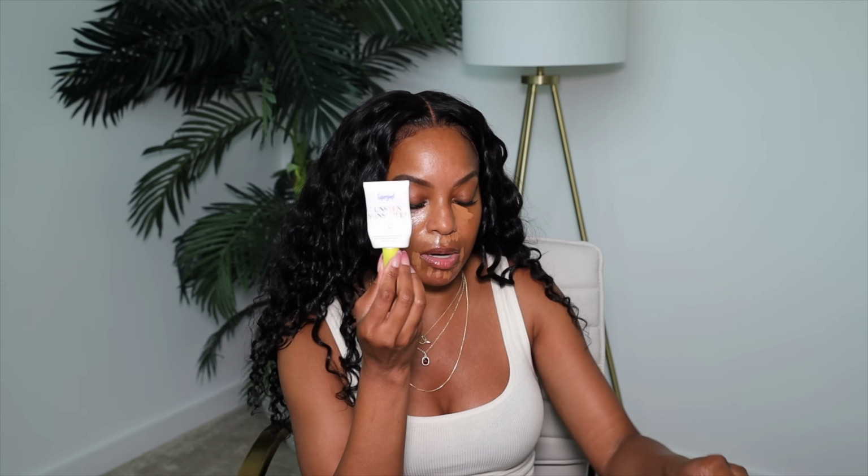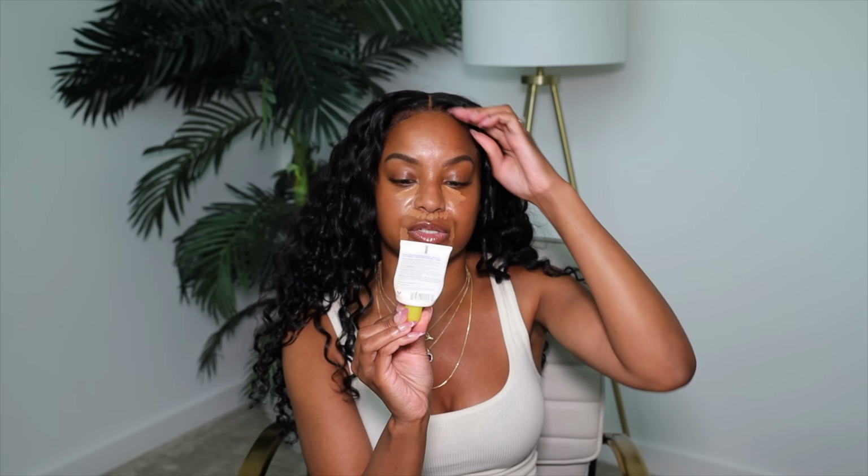This will work. And I didn't put on any primer. The primer I usually use is a Supergoop primer. This is the Unseen Sunscreen primer. It is so good under makeup and it doesn't clog my pores. For some reason, sunscreens clog my pores. Y'all let me know if y'all have that issue, but I definitely do.